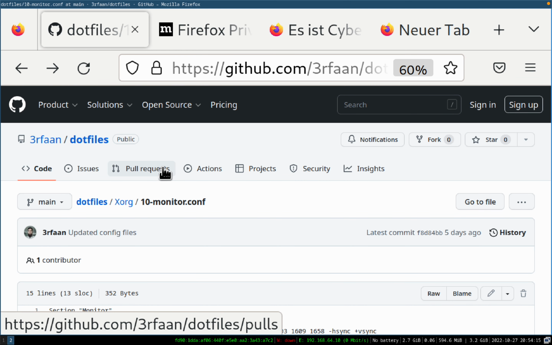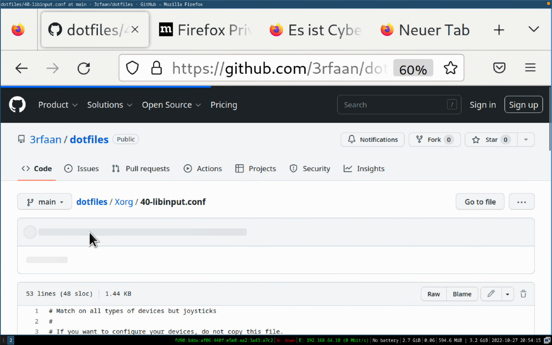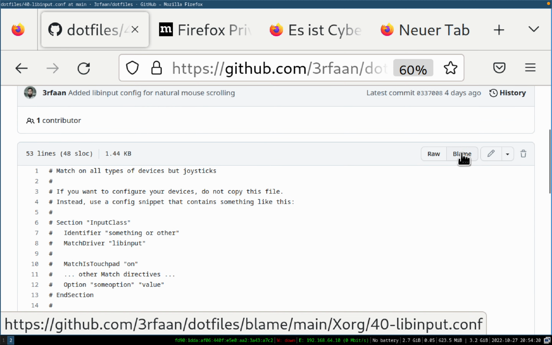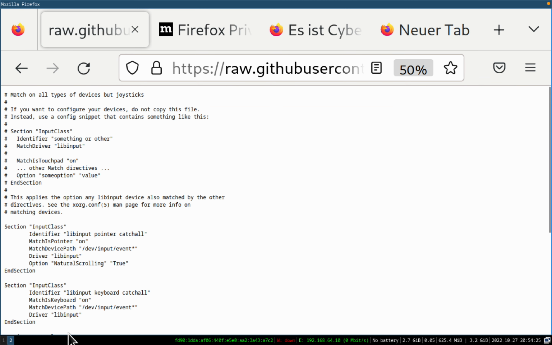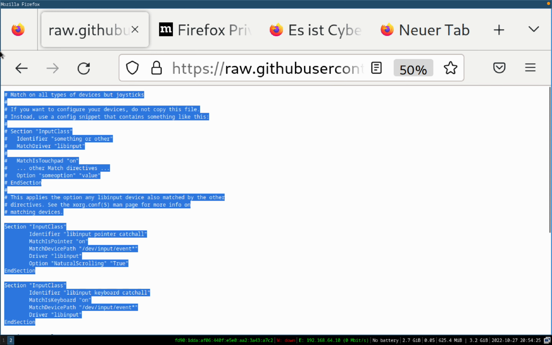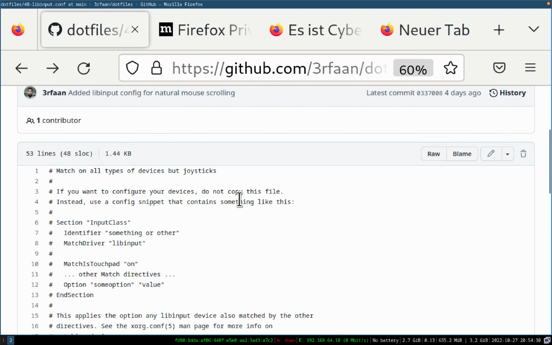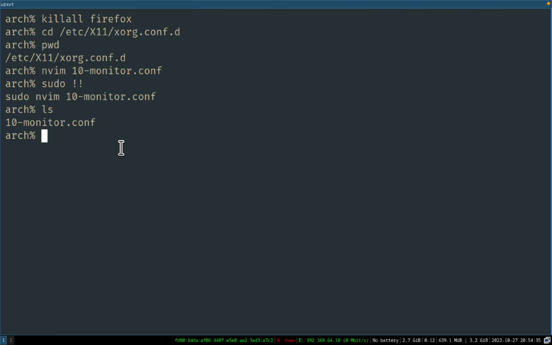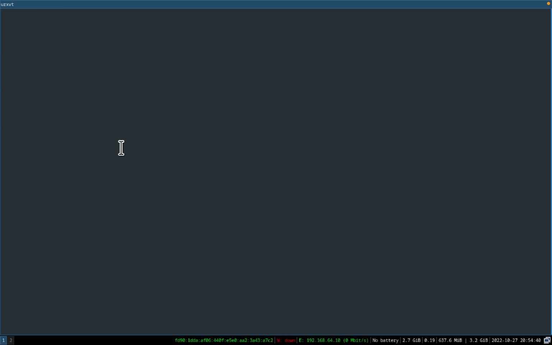Okay, Command 2. Now to fix the scrolling stuff, you need this file, libinput.conf. So raw, can copy that and create 40-libinput.conf.